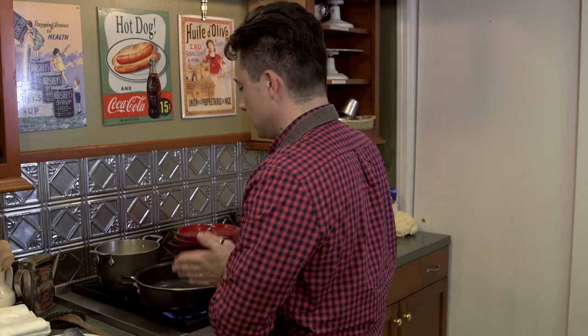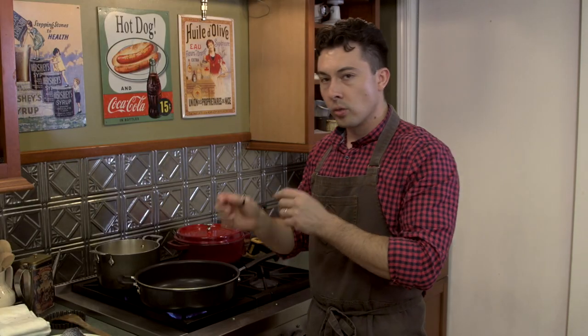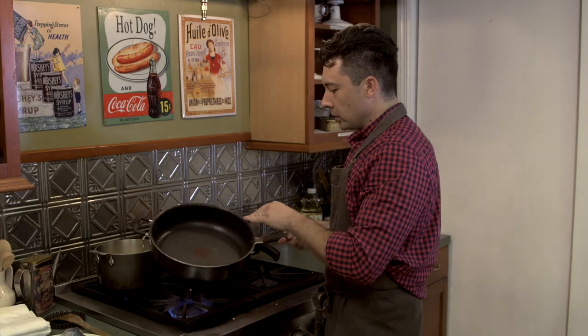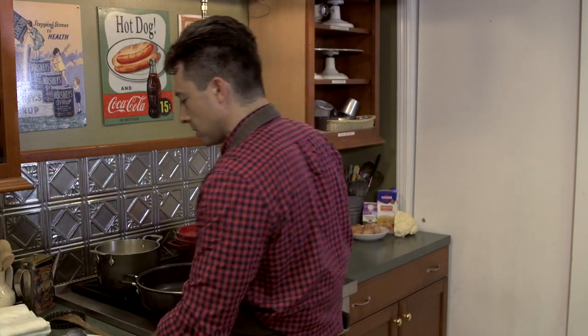Now, when it comes to great fish with crispy skin, this is the easiest thing that you gotta do. The pan has to be hot before you put in your oil, because we wanna get our oil right up to that smoking point where it's shimmering a little bit. And the reason we look at it, you're gonna see that it has like these ripple effects once we start to shake it. It just means that the oil is loose enough and it's ready to be used to turn this into a nice crispy fish fillet.